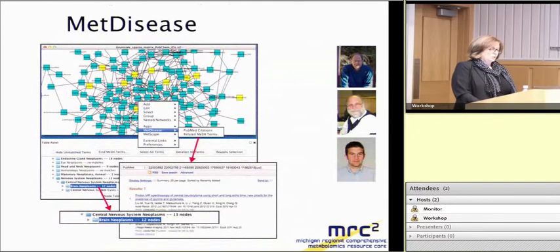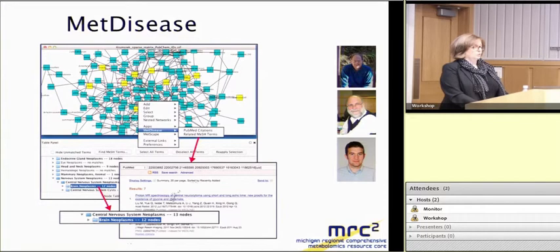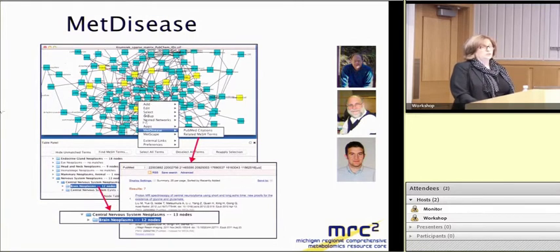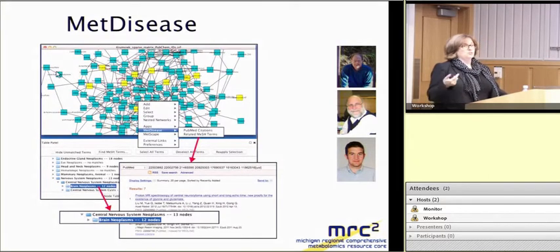What I'm showing you here is a snapshot of our other tool, which we also published. I don't have a reference here, and I apologize for that. I think I made that slide before the paper got published, but it was published in Bioinformatics this year. We call it MetDisease. It's a small addition, an app for Cytoscape. You can certainly do it with a MetScape network, but essentially you can have any network you want as long as your compounds have either PubChem IDs, KEGG IDs, or synonyms that we can recognize.